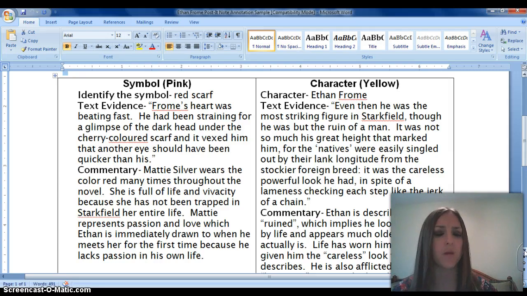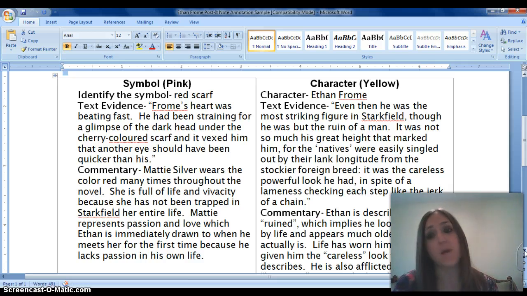So I want to be thinking about that. I also want to think about when winter shut down on Starkfield. So that sounds really negative, right? Almost like the winter is a force, and nature can often be a force in novels. So the weather and the setting and all the coldness and the snow, those are all things that I want to pay attention to.